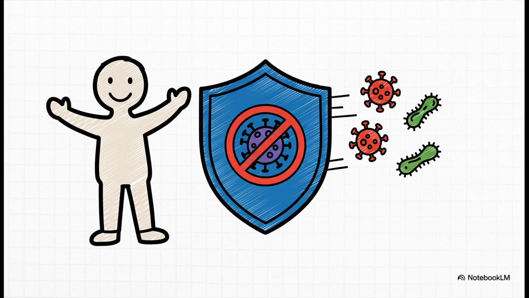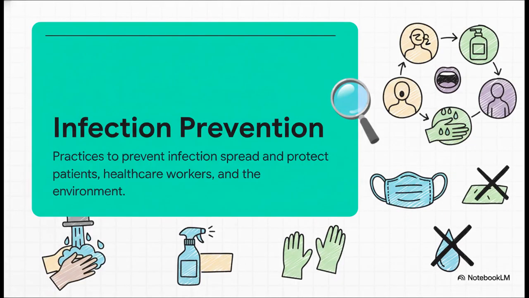The enemy? These microscopic pathogens that are just constantly looking for a way in. And victory here isn't won with big weapons, but with strategy, with knowledge, and with discipline. So what's our defense plan? Well, it's called infection prevention. Think of it like a strategic rulebook, a whole set of actions with one single mission: to stop infections before they can even start. It's all about protecting patients, healthcare workers, and really, all of us.